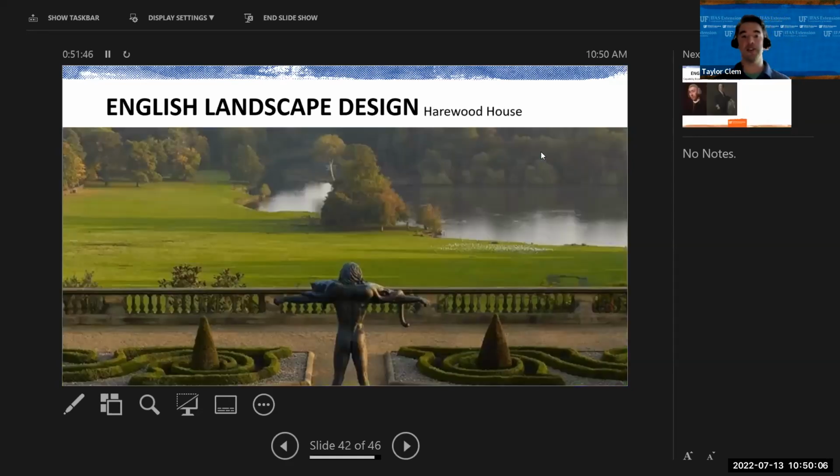That's Highclere Castle. This is Harewood House. It had these very formal gardens right around the house, but then it just disappeared into this natural area. Now, I could jump forward really quick and talk about how a lot of early American colonial gardens were this same exact style: Renaissance structure and order, dissipating into a natural landscape. So that's what ended up happening in early American gardens. But that's important to note.